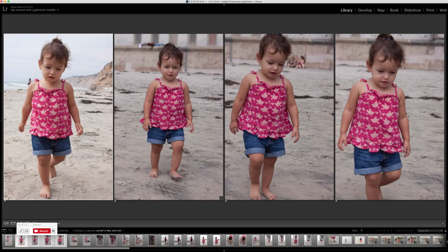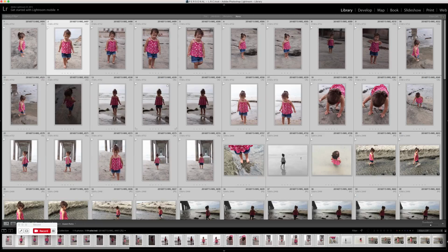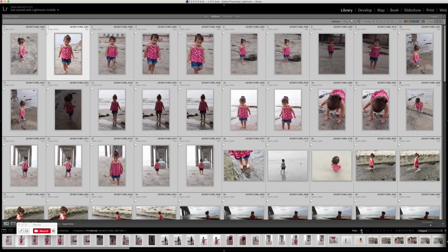Finally, I've learned that once I look at that photo, my very first gut instinct, if I'm like, this photo's okay, I immediately throw it out. I delete it out of my system entirely. And the ones that I feel like, oh, this is a great shot, those are the ones that I leave alone. So once you've hit Control A for Mac and you have hit the P key for pick, you're going to come back down to your filter right here. And you're going to select the filter for pick.